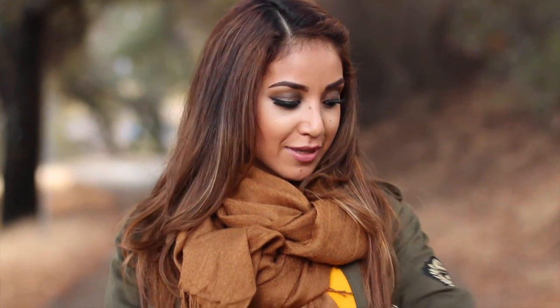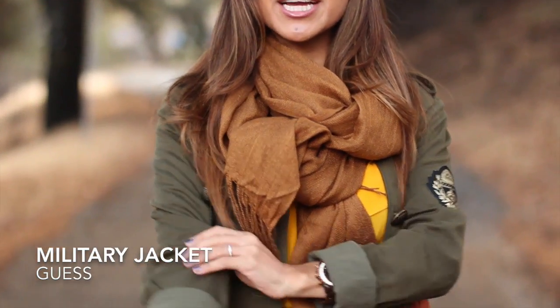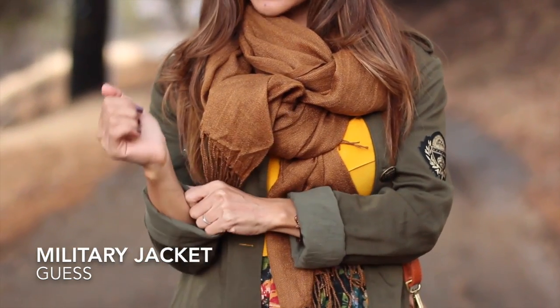Share with you what I'm wearing today for a fall outfit. The weather is kind of cold because it was raining today, so I decided to just layer up. Starting off with this military green jacket. I think this is Guess. I got it at Macy's.